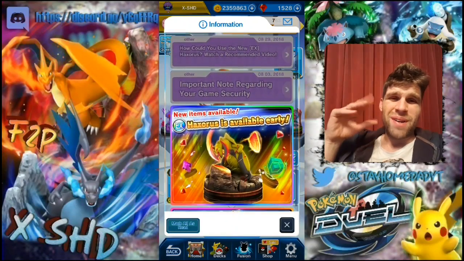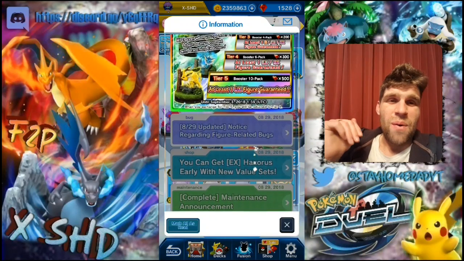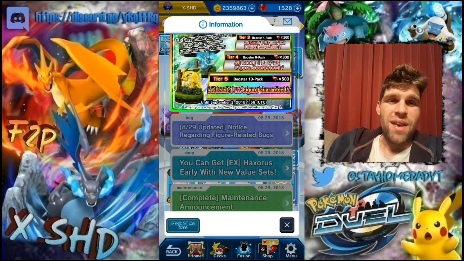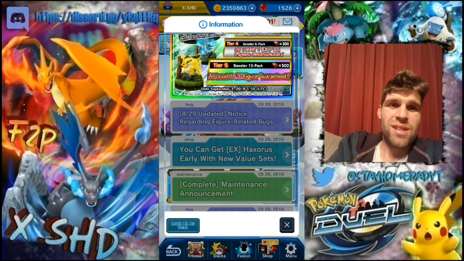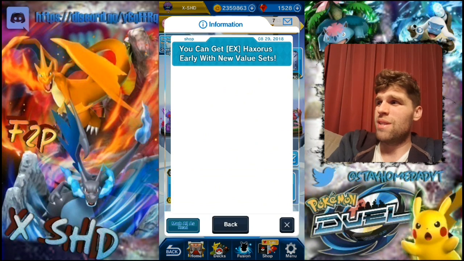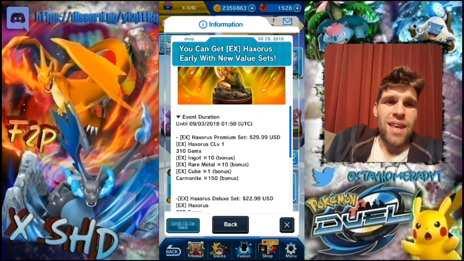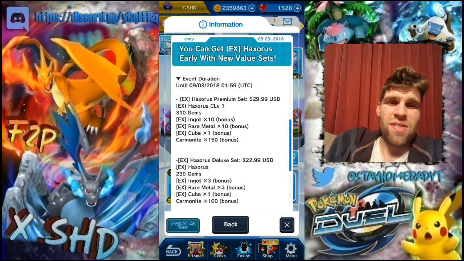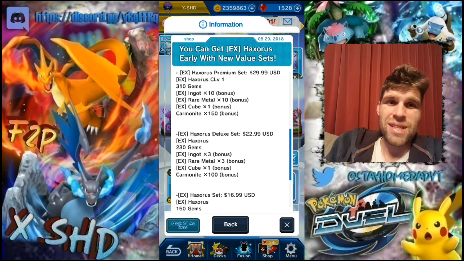Hey guys, welcome in. Just as I was thinking, after maintenance we have just had this drop, and Haxorus is here for early sales. You can go buy him in the shop, just like Melitic and Arcanine, and he is coming in at $30 US, $23 US, or $17 US.